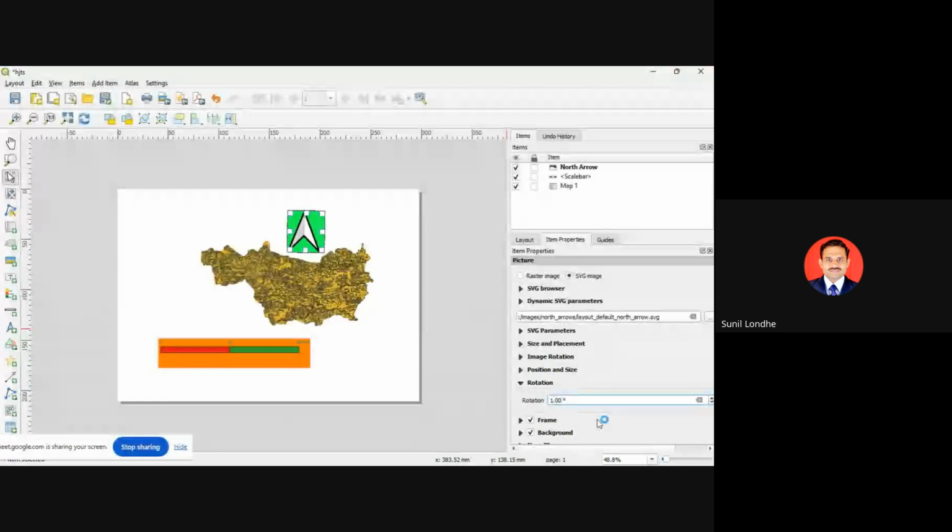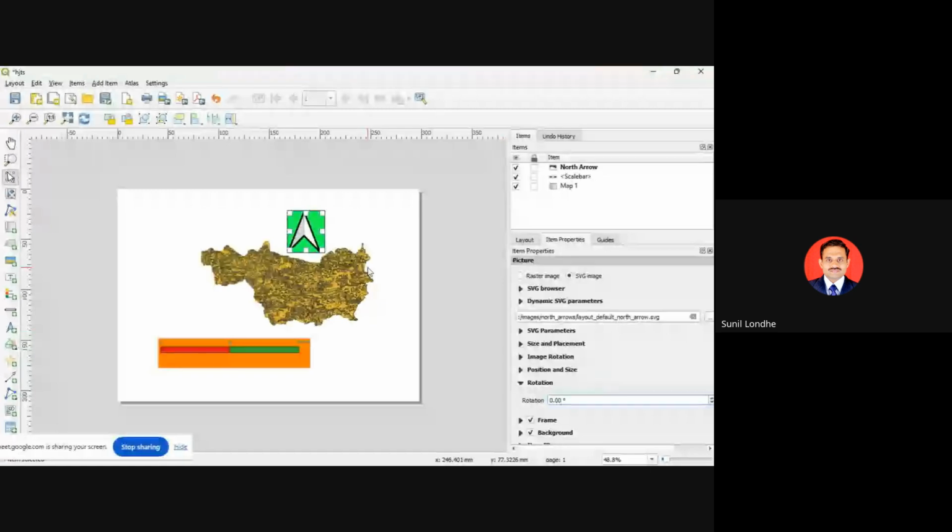Even if you randomly change the things, then also you will come to know what is happening. See, I have rotated this north arrow. Based on the utility, you can select and apply.